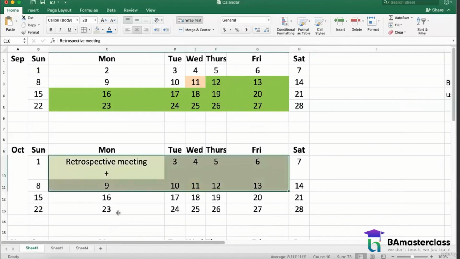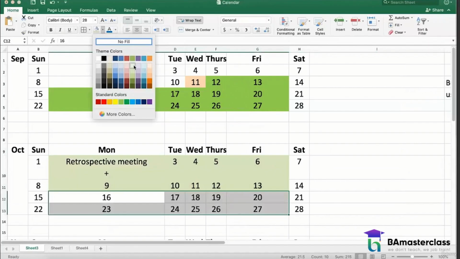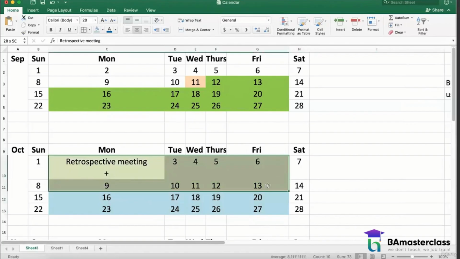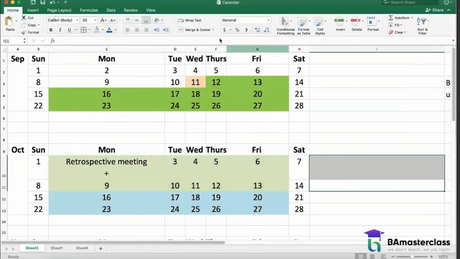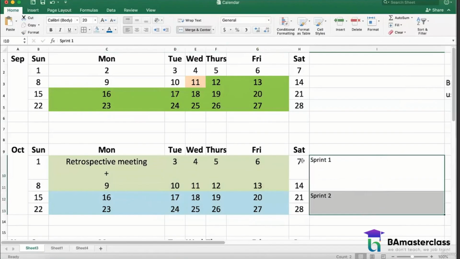What I am referring to is these 2 weeks as sprint 1, and these 2 weeks as sprint 2.